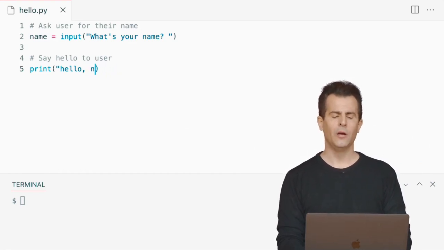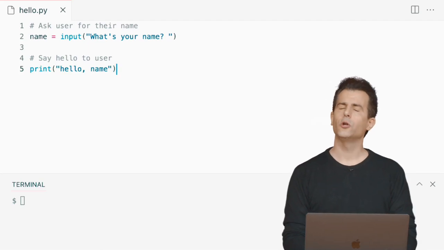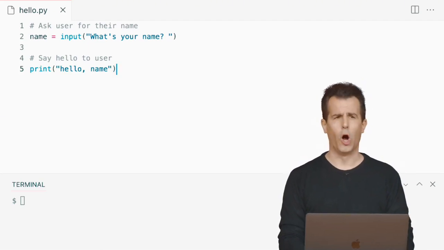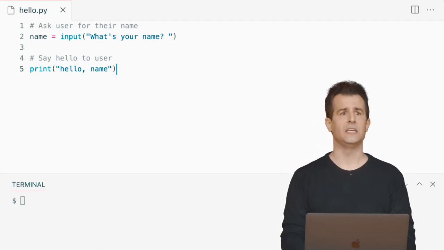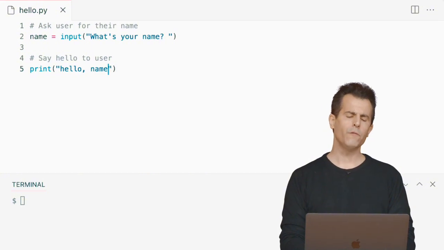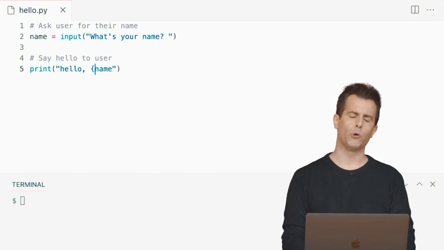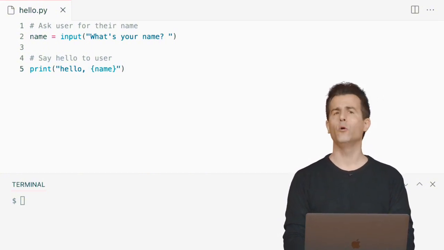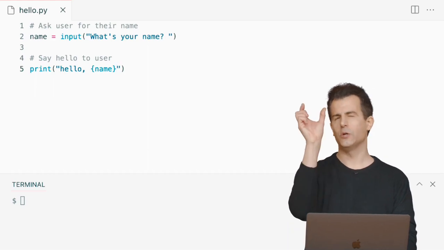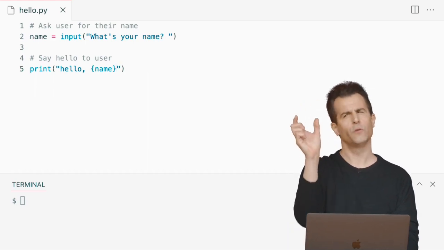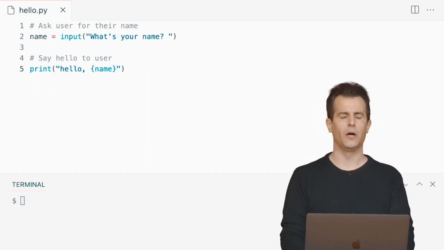You can literally put not the name of the variable like that in your string, because we already saw this is wrong. If you do this, you will literally see hello, comma, name. But what if I put curly braces or curly brackets around the variable's name? Notice VS Code is very subtly changing the color of it. So VS Code knows something interesting is going on here.